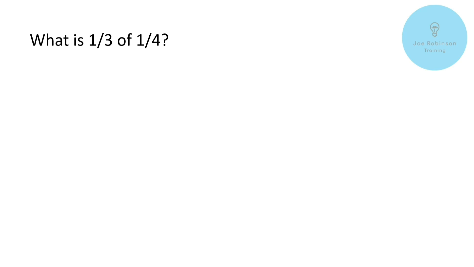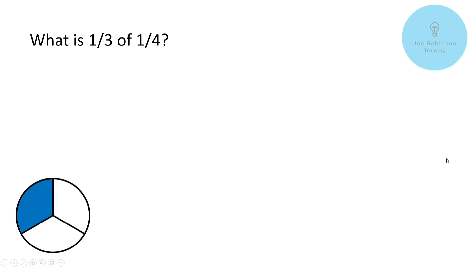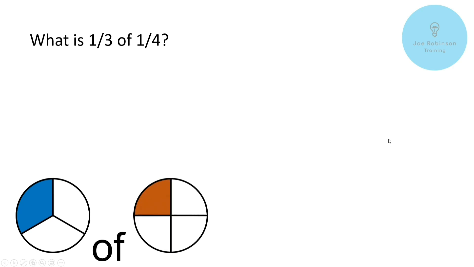Now I know what you're thinking — we just said that we were going to multiply fractions and we're not doing that. Well, just bear with me and all will become clear. So let's start off with this question: what is one third of one quarter? So if we bring up our first little symbol here, remember we always think in terms of pizza. Whenever we're doing anything at all to do with fractions, it's always about pizza. You can see here we've got a pizza that has been split into thirds. And then over here we've got our quarter — the second pizza has been split into quarters and we've got one of those quarters shaded.